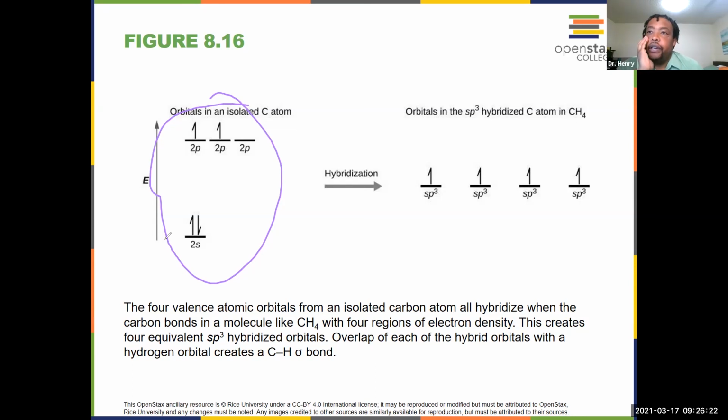Okay, so an example here. This is the electron configuration for carbon, just looking at the outer shell, not looking at what's in the core. So it's 2s2, 2 electrons in the 2s, and 2p2, 1, 2. All of these are basically going to be mixed together, and then you're going to get an sp3, all of them at the same energy level. And then each of the electrons is going to be oriented the exact same way.